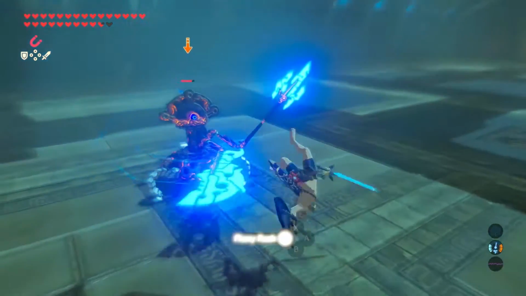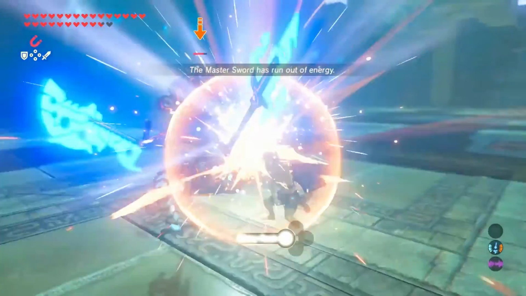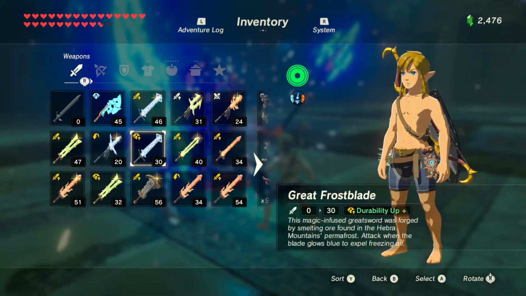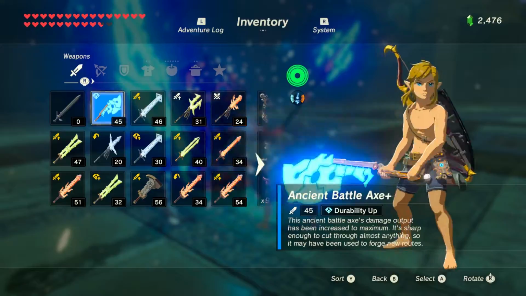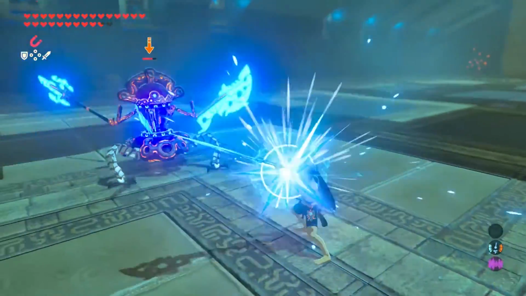Oh, I can dodge that one. Yeah! Remember good old flurry rushes? Let's use them again. Oh, my Master Sword's out of energy. Alright, now this is more even of a fight. I've still got a ton of weapons, so it's not exactly even, but hey! Gonna win this the old-fashioned way.